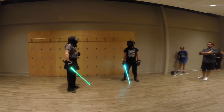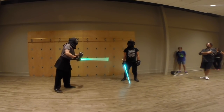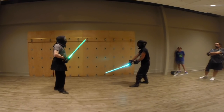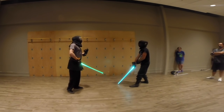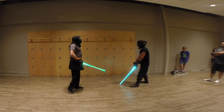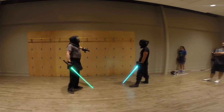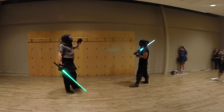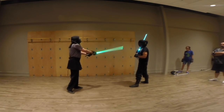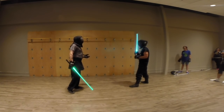Taking initiative is not just going for the strike. Initiative is not just going for his head — that won't get me anywhere. I have to know what his response is going to be so I can plan my next move. With these exercises, we do them repetitively so we don't have to add that component in yet. Sometimes I want to engage their blade — and sometimes that's taking initiative.